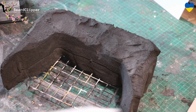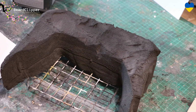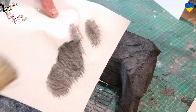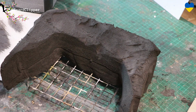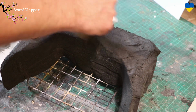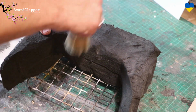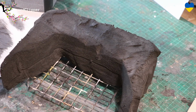All right, so this took two and a little bit more to get full coverage with that black grout, so it didn't take that much, to be honest. And what I'm going to do now is I've got some dark grey and my big dry brushing brush, and I'm going to come along and dry brush the top of this and all of it actually.